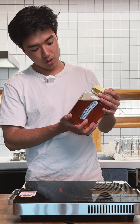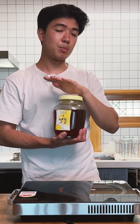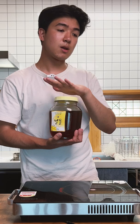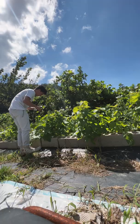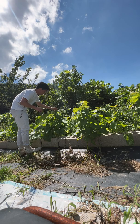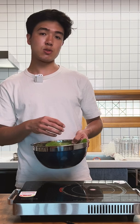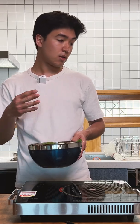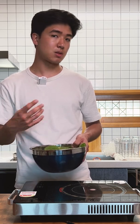This is the honey that I have, and it's a raw, unpasteurized honey made from bees that were collecting pollen from wildflowers, I think. But all you should know, it is local honey, and it's raw and unpasteurized, and it should be amazing. Next up, we've got gennip, which I've got soaking here. Gennip is perilla, and these are actually growing on our farm, and they grow wild here, so I just went and picked a whole load of these. So I'm gonna juice these, take the juice and put it in with the water for the mead. And if I don't think it's strong enough, I'll take the pulp and put the pulp in there as well and see how that goes.